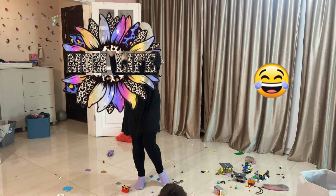And right now I am about to go do the 10 minutes of dishes in my kitchen. So there's 10 minutes of dishes, there's 10 minutes of tidy up, which is going to be really a lot. And then there is 10 minutes of the bathrooms, and then there is the vacuum, which is my favorite part. I love vacuuming, so I'm excited for that part. And then there's the mopping, which honestly I'm not that excited about, but it's part of it and it's going to be made with my Tineco.